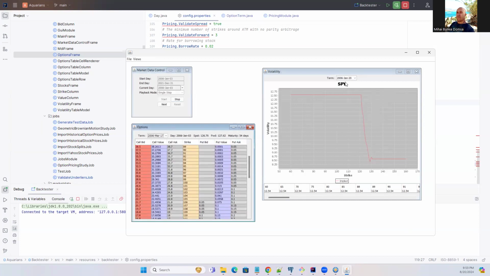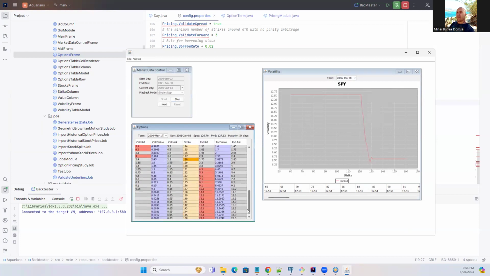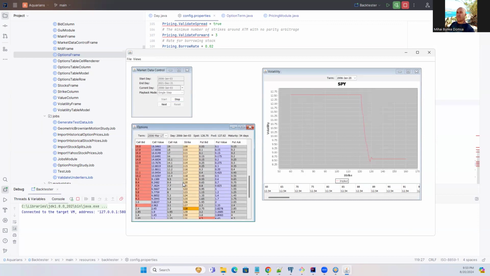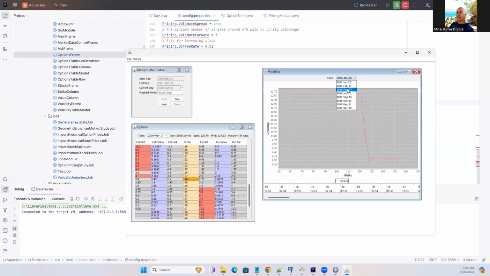We also have the implied volatility, which is calculated from the option prices, specifically from the out of the money options. So it's calculated from this side of calls and this side of puts. And let's select the same term on the volatility as well, March 17. It looks like this. It's a bit weird. And we have also the implied forward. So we have the spot price, which is actually the close price of the stock.